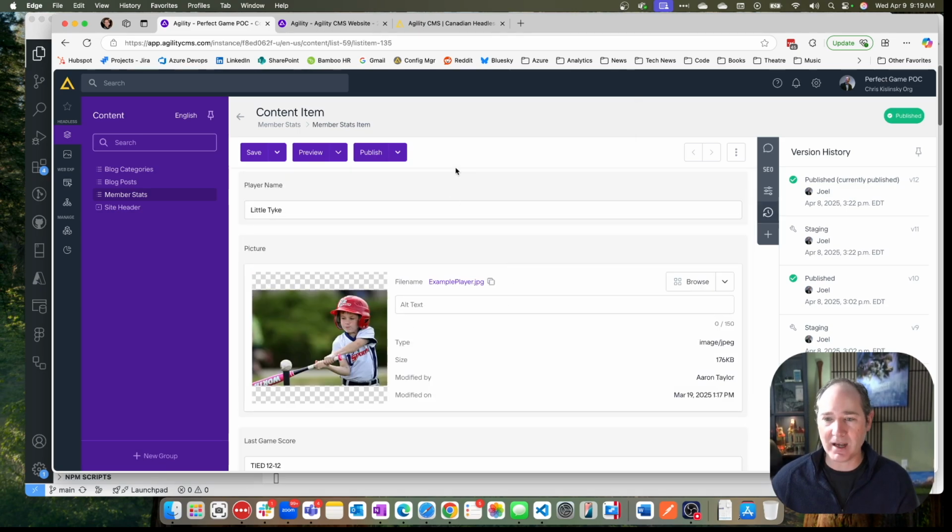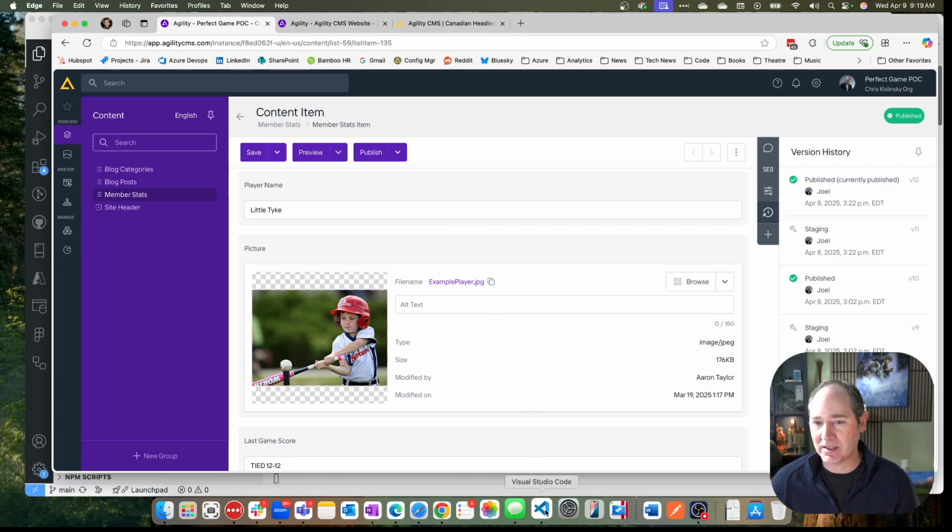It's going to pull it in dynamically every page loads so that I can get the updated score. I could do some kind of caching if I wanted to, but in this example, I don't want to do any caching because I want to show how dynamic we can be here, okay? So let's actually look at the code for how that's implemented.